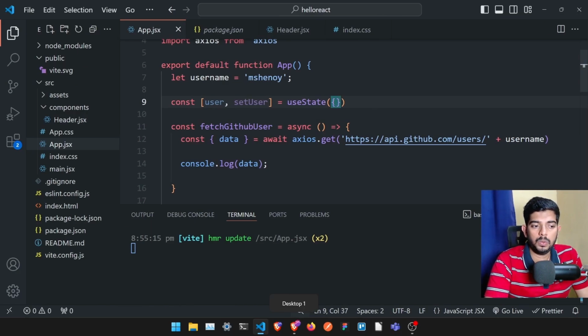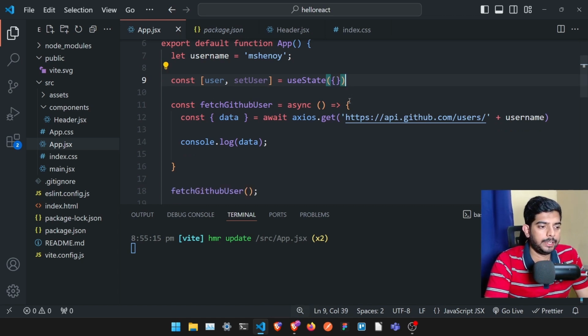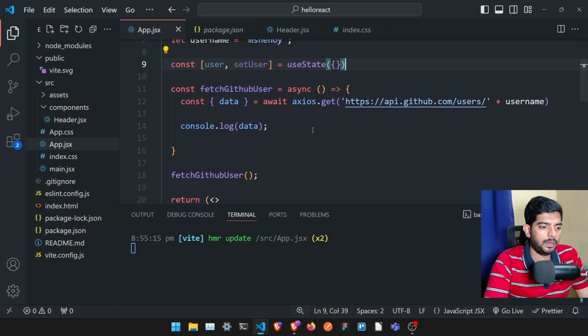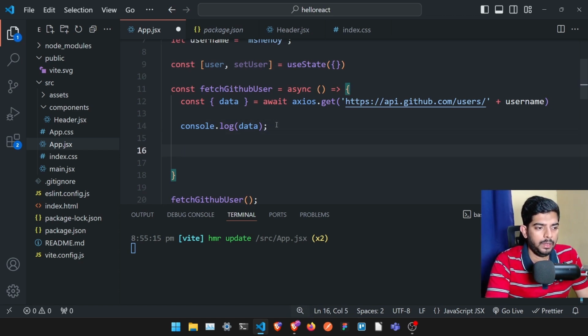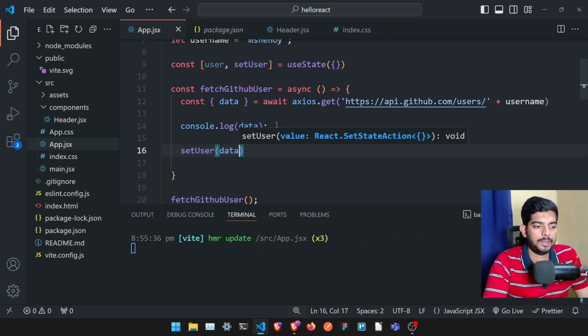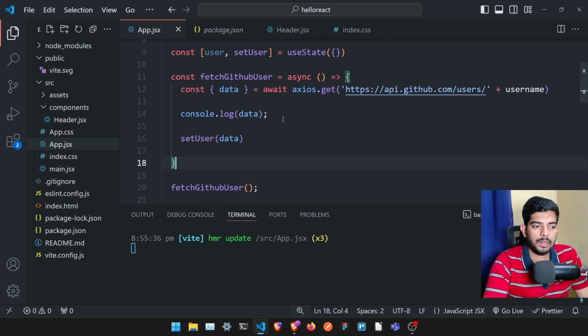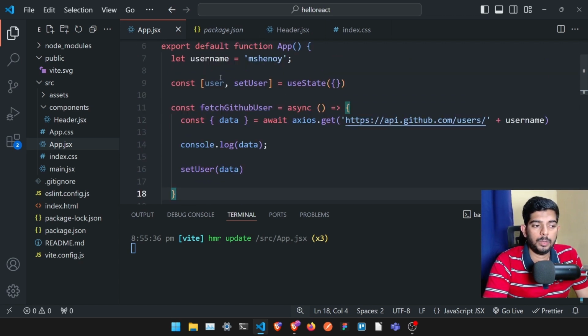So we just have to put one normal JSON here. Once that is done, we can see console log data is being written here, and I'll just type setUser(data), and once that is done, whenever the user is fetched, it's going to be set inside user here.